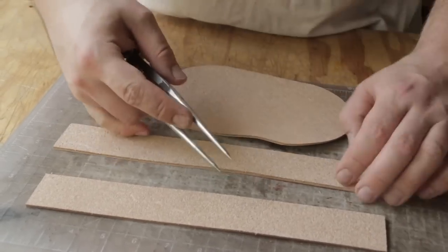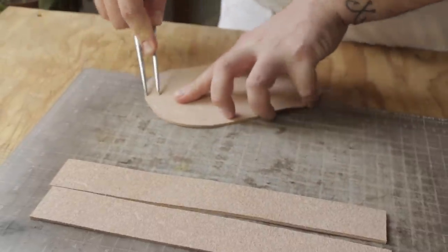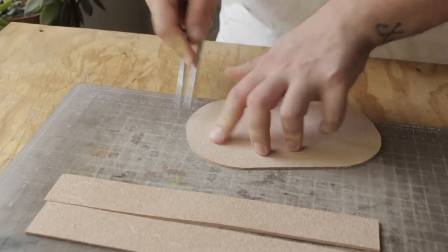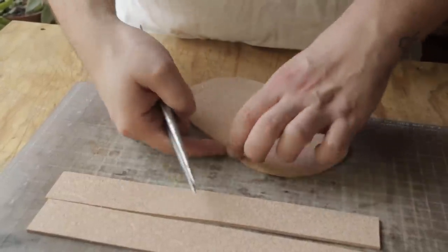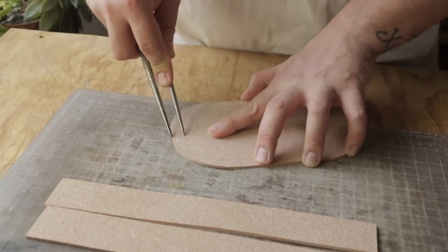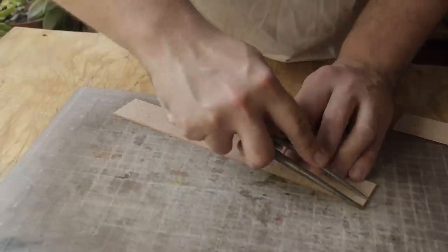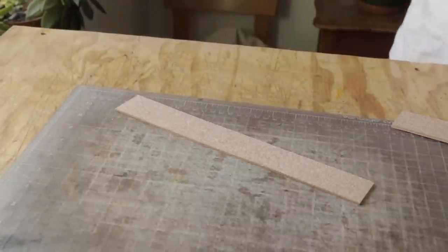So I'm gonna do a little bit of skiving before we start to assemble everything. I'm gonna skive the base of the bag. This will help us with this curve when we're gluing our welt, and like I said in the last video, I know it's not called a welt, but for this seam, I just call it a welt. So if you hear me saying welt, you'll know I'm referring to the piece that's gonna join this in here. A lot of you guys were talking about it in the comments of the last video. No one really knows what it's called, so we'll just call it a welt for now. And then I'm gonna do one side of my liner. I'm going to leave one side full thickness so that we get a nice formidable seam on the top. Gives it a lot of strength.